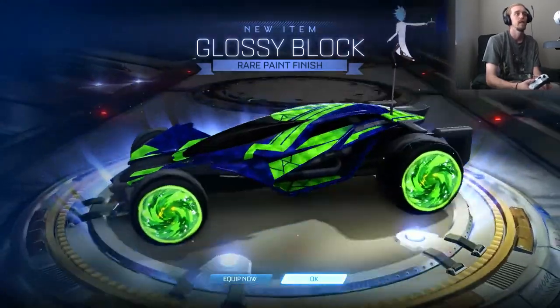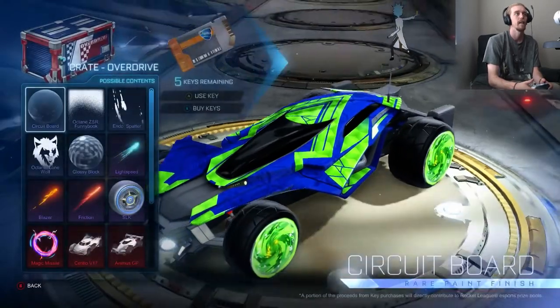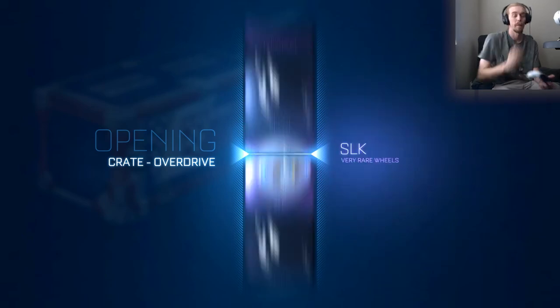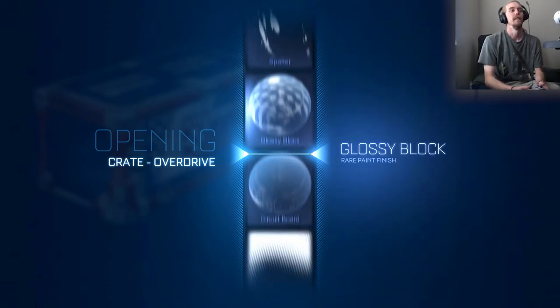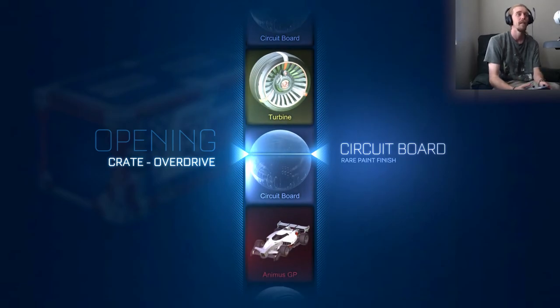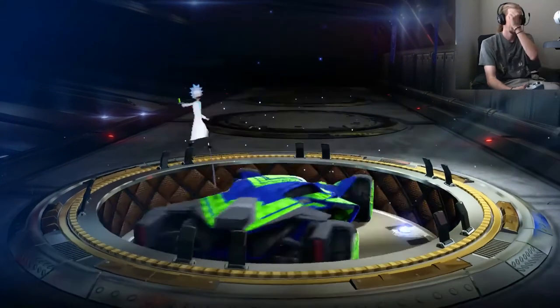For sure. So that's Glossy Block. It looks kind of dope, actually. I kind of like it a lot. Let's go. Come on, big money, big money. Round and round she goes. Where she stops, nobody knows. Circuit board. Okay, okay. I don't have it yet. I'll take it. I'll take it.